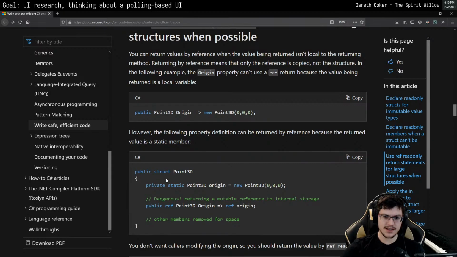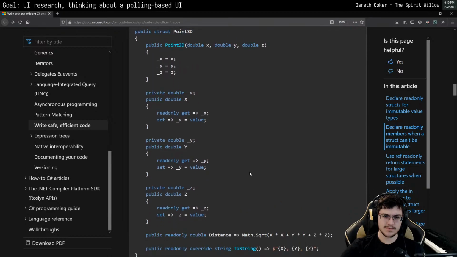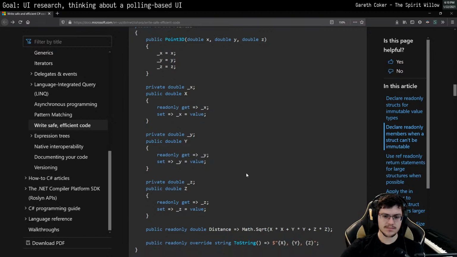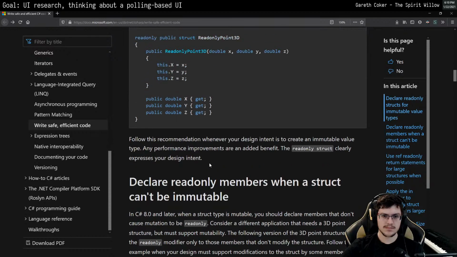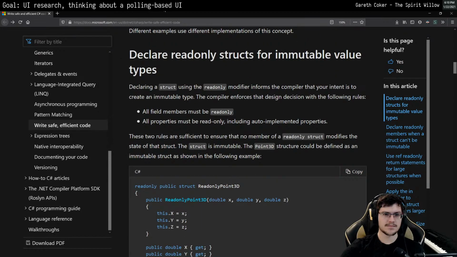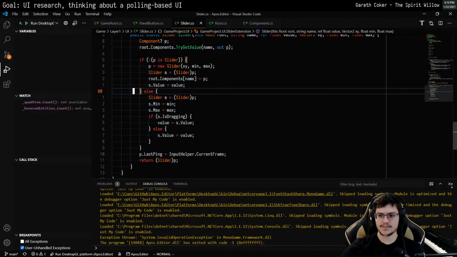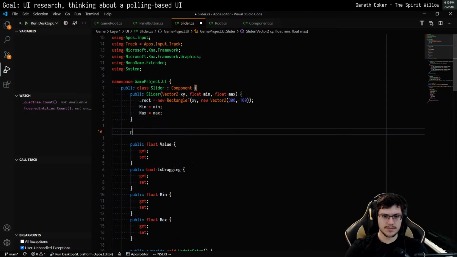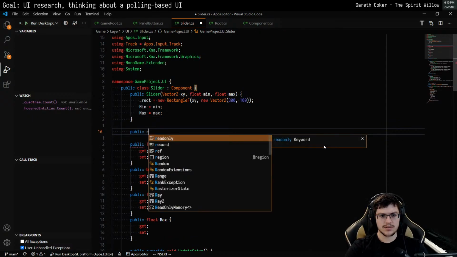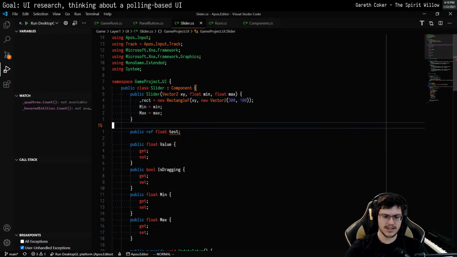So I never see it done on a class. Let's look at this again. Slider. I can't do public ref float test. I can't, right?